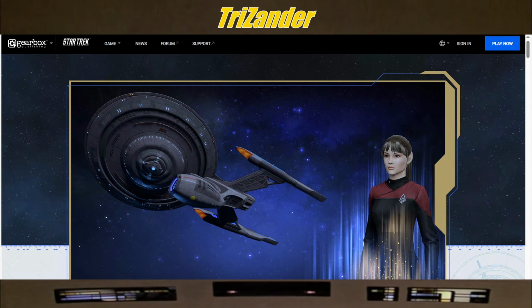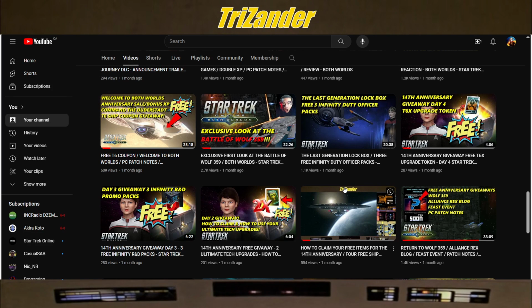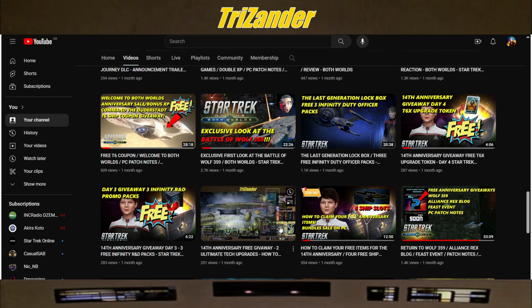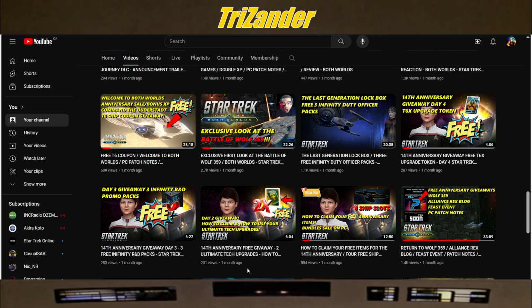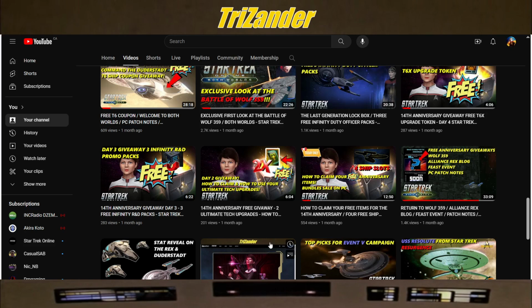Now for my console Caps, today's free item to get for the promotion of both worlds is 2 ultimate tech upgrades. As of the release of this video, you have 15 hours, give or take, to claim it. So make sure you get that. And we'll keep going over this to remind you, Caps, who are on console. Today, Friday, March 8th, you will get the 2 free ultimate tech upgrades.